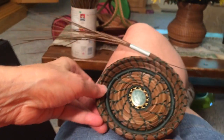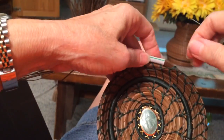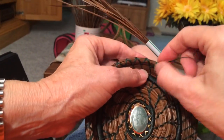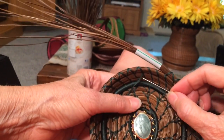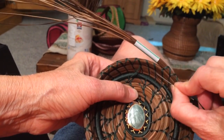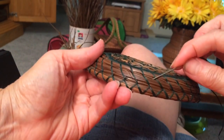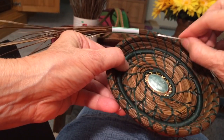All right, so let's go back to our little sample basket that we've been working on, and I hope you can see this. These dark fumed needles that I'm working on with the deep green sinew are a little hard to see. Anyway, I've already done the bottom half of the diamonds on this particular pattern so far. All I've done is I started on this last row of just my straight stitch, and I did the stitch where the back looks exactly like the front. So that was in on the left and out on the right on the front.